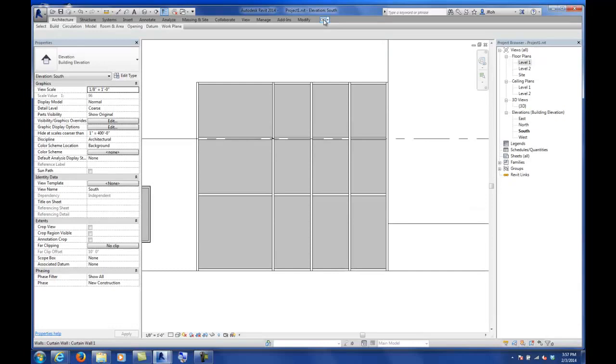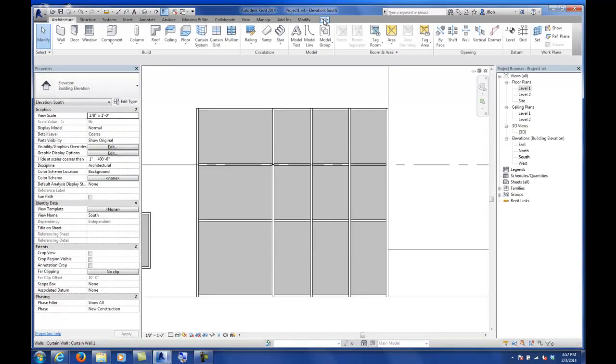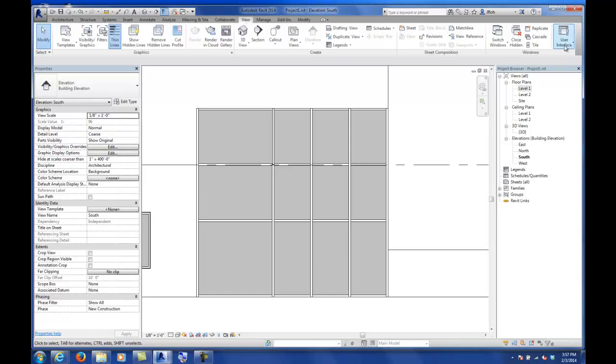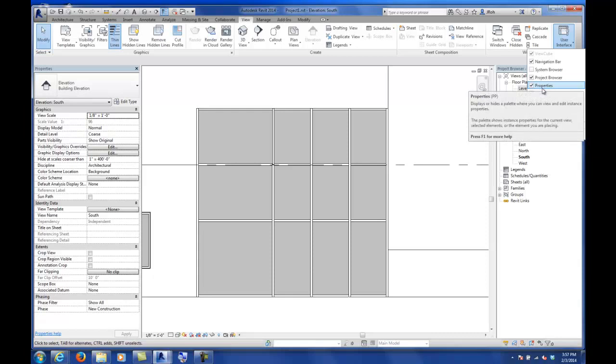If you accidentally hit that and you see that your icons went away, you just have to cycle back through. The other thing is if your Properties box or your Project Browser disappear, you can go under View and User Interface, and you can check those components, and it'll bring them back. A lot of times those accidentally get closed out.